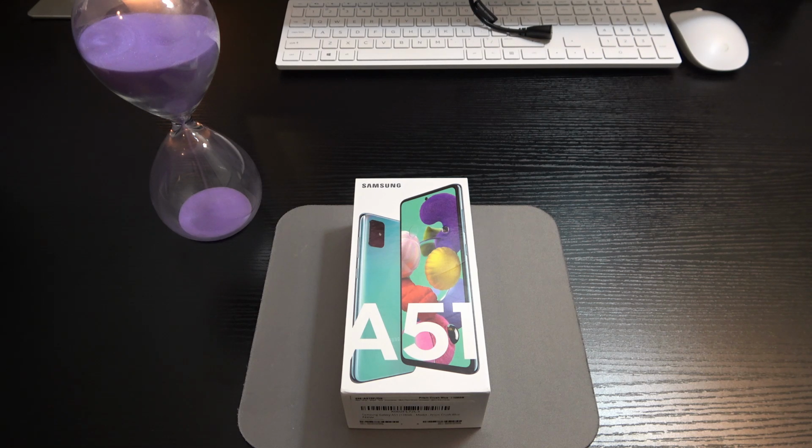All right, now, here we go with the spec list. We've got a 6.5-inch 1080 by 2400 pixels Super AMOLED display. We've got a 20:9 aspect ratio rather than a 19:9 aspect ratio, so the phone's going to be a little bit longer. We've got a PPI pixel density of 405. We've got a screen to body ratio of 87.4%.